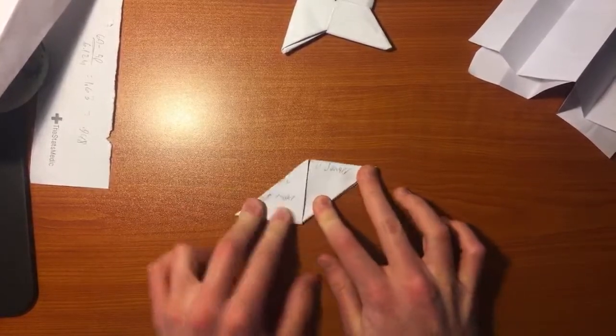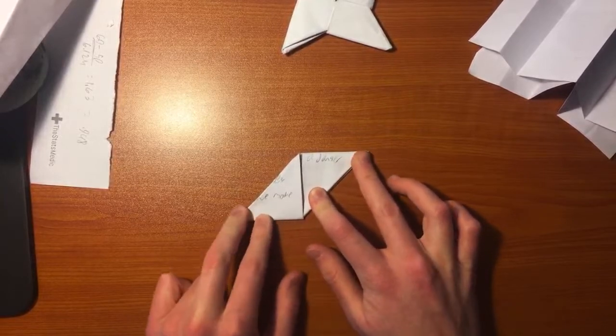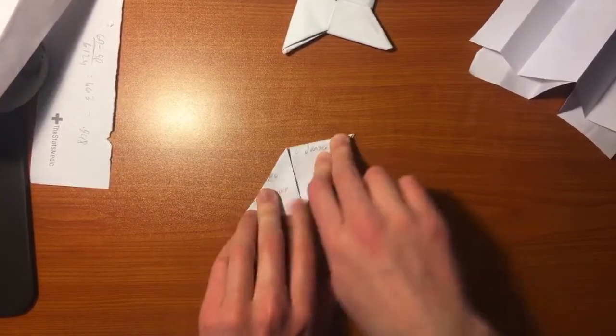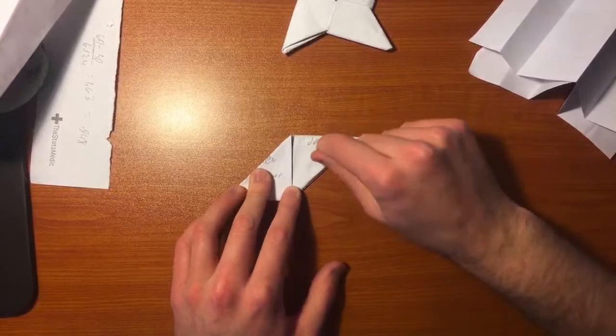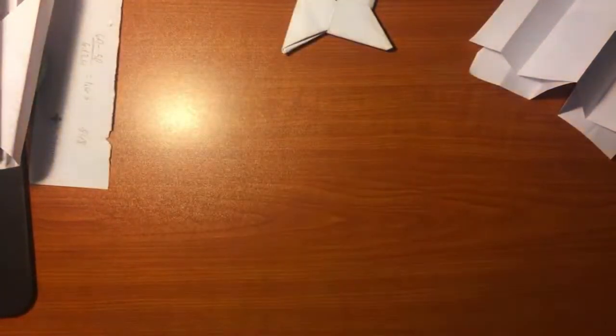So you should have this sort of shape here. And now, just to make it so that it gets flattened out a little more, this is the finished part of one half of it. So I'm going to weigh this down with something. Like, I'll put it underneath my pencil sharpener, just so it gets a little flattened.